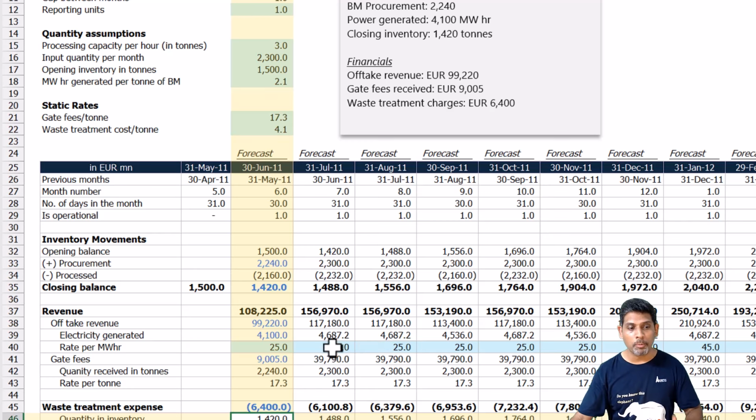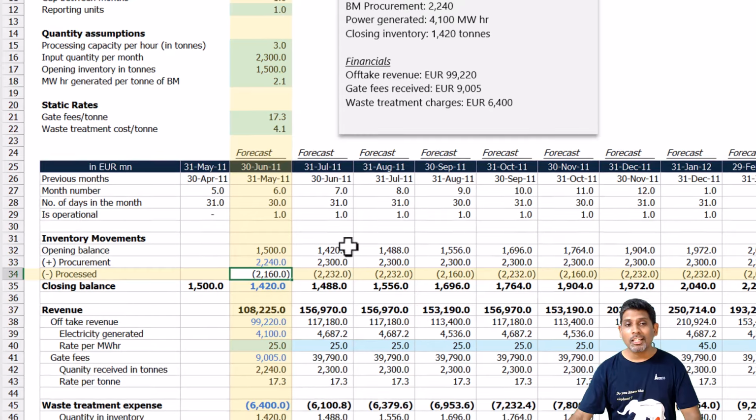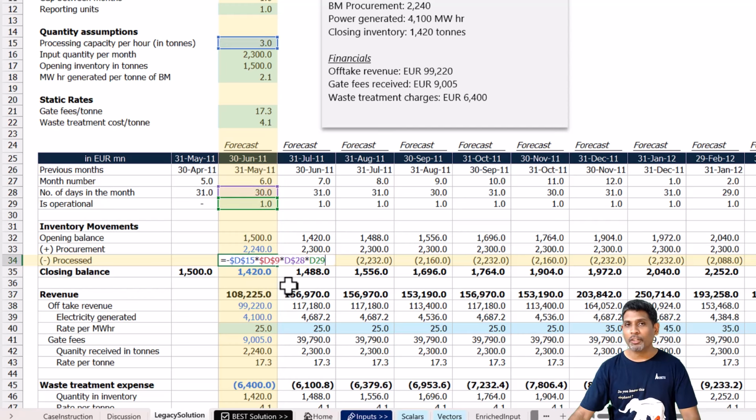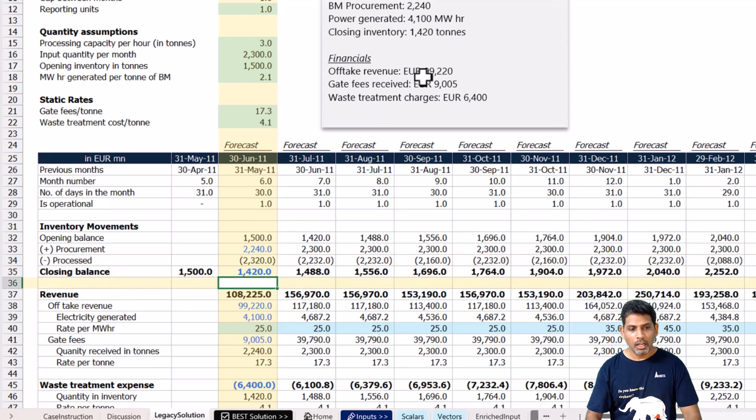The user needs to be very careful and change some of the formulas as well. So for example, the processed amount is not 2240 anymore. For the processed amount, I will have to change the formula to closing balance minus quantity procured minus opening balance. It's 2320, so the number is slightly different. Rate per megawatt hour that we got this particular month is not 25. 25 is an input.